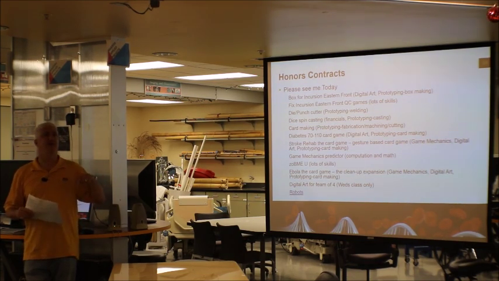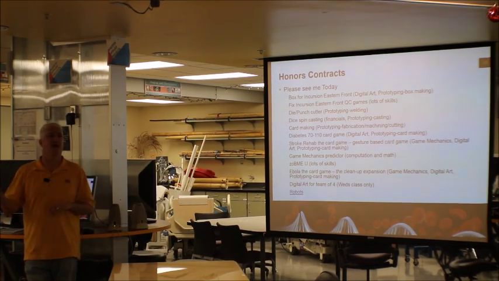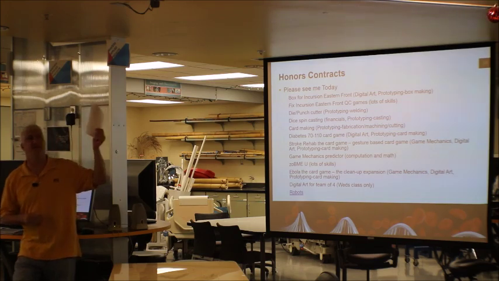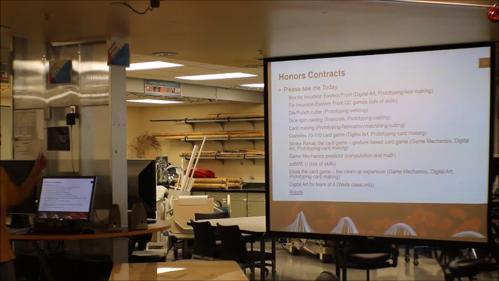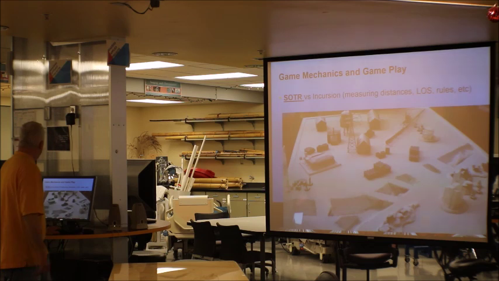Don't do the honors contract in the class because it's only 1 credit. But if we do a 394, I can give you the 3 credits for the amount of work that you're going to do. So I have a list up here. You can sign up after, and we could talk about different things you can do. So there's a whole bunch of different things up there. That's all on the list.